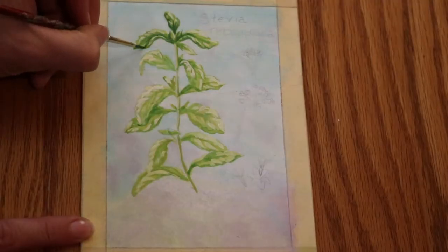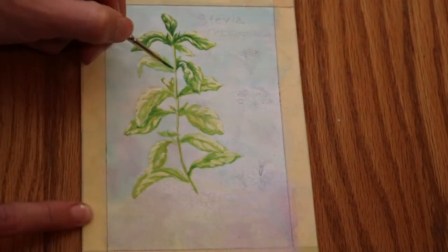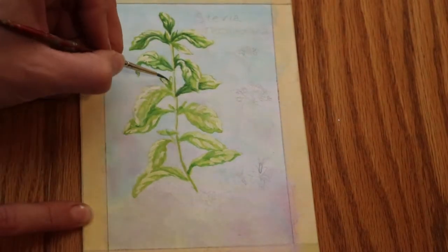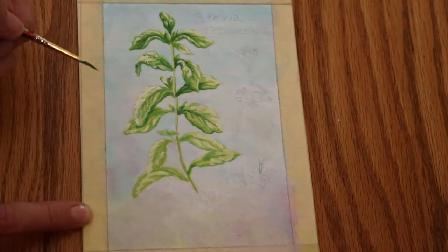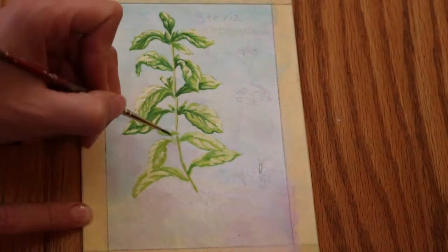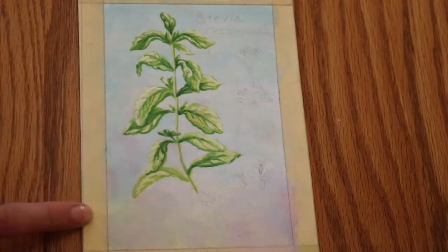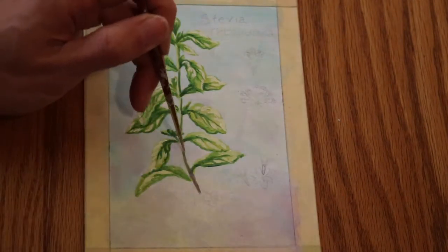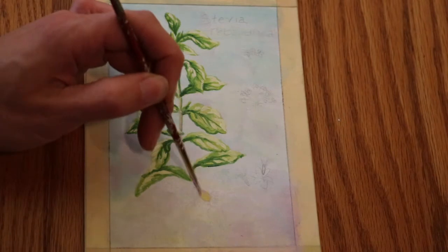Another thing I like about stevia is you can pick leaves off the plant as you need them and use them fresh, or you can dry the leaves and store them dried or powdered. I think some people complain that, especially when it's used in larger quantities, it has a bitter or medicine-y aftertaste. But I've heard that if you make an extract using just water or alcohol, like you can do with some herbs, it helps to improve the flavor. So you can probably make your own extracts. And it's always better when you do it yourself, because then you don't have any additives, you know exactly what's going into it, and you can tweak it how you want. DIY is what it's all about.